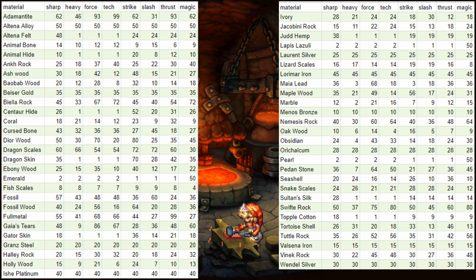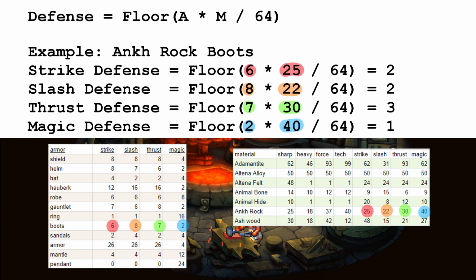When you forge a weapon or armor, you will pick one weapon or armor type and one primary material. For armors, the defense is calculated using this formula. Defense equals the floor of A times M divided by 64. A is the value from the armor type chart. M is the value from the materials chart. Each of the 4 defense stats are calculated separately.